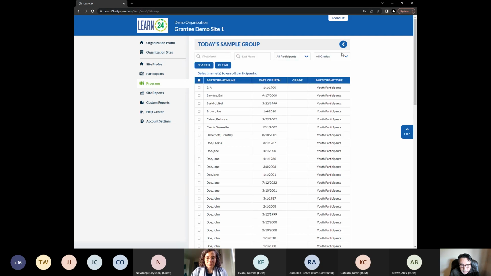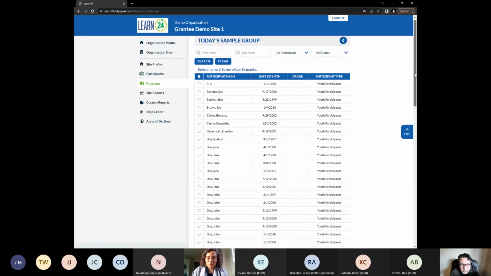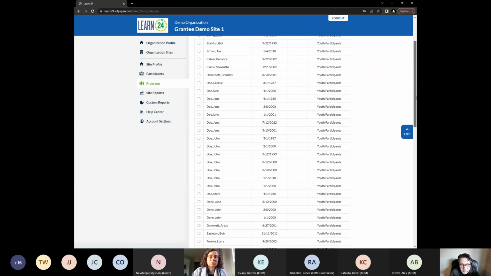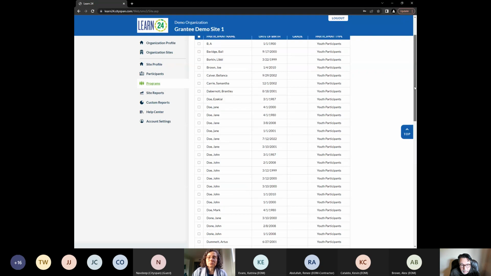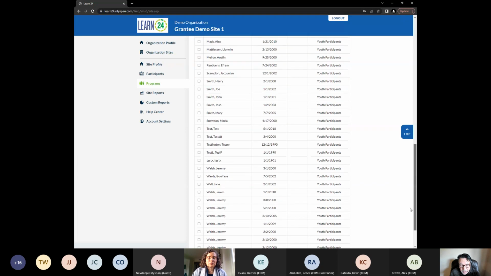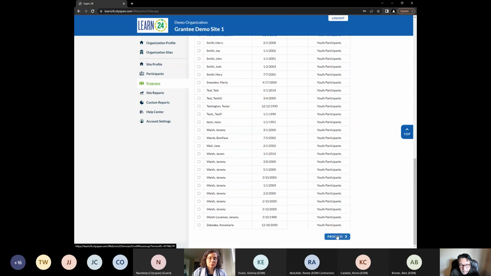And the system, this behavior is a little different than the old system. In the past, you would have been asked to type in the name of the person you want to enroll. In the new system, we're just going to present everybody who's active within your site so that you don't have to type the name. And the thing that should be easier here is that all you need to do now is start clicking off on names. And once you've done that, you just scroll to the bottom and hit proceed.